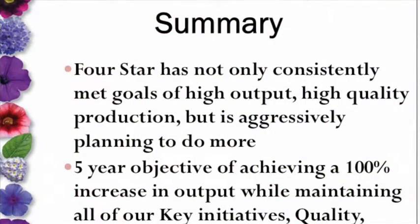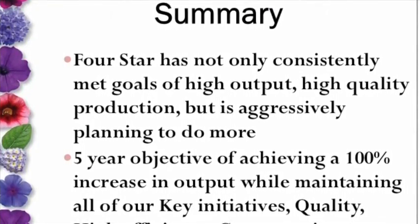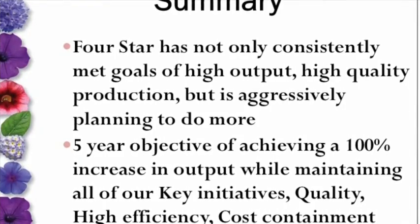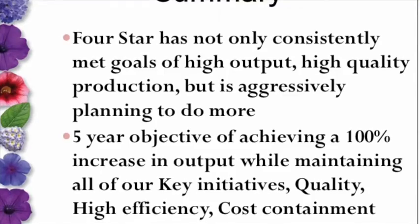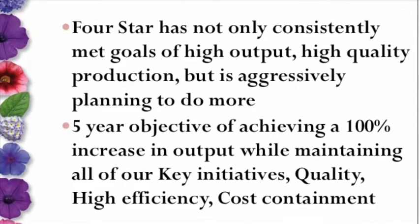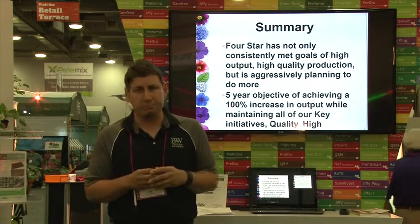Kind of just to wrap it up, and then if anybody's got any questions, one of the things that's really been a joy with the system that we do and being able to have such a good handle on it is Forrester has been able to handle the growth that we have, and we've been very blessed to have great sales. Very thankful for that. From 13 years ago that I started with the company, we've never had a year that we didn't have increased sales, and I think that's a pretty remarkable thing to say, knowing the ups and downs of the industry, weather, all the things that go into that.